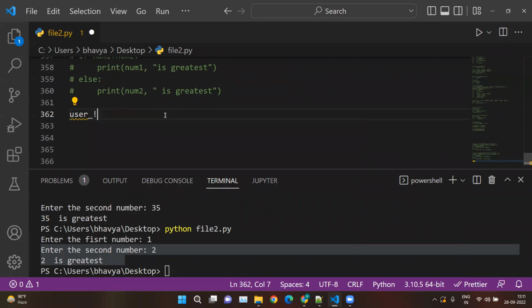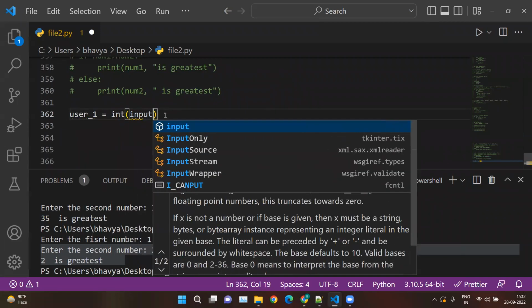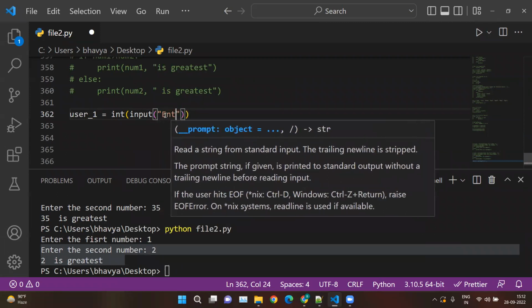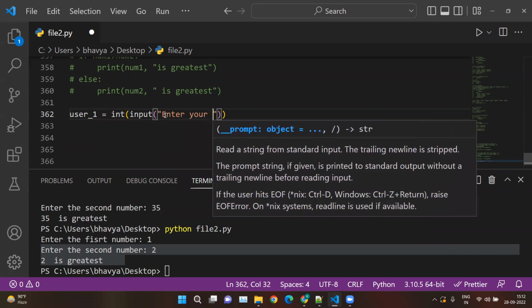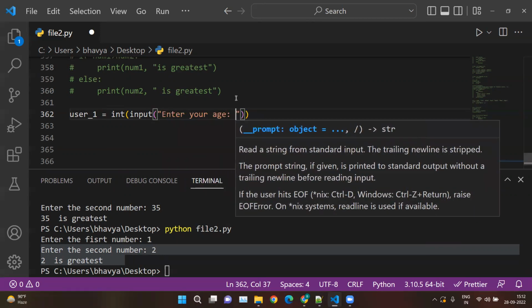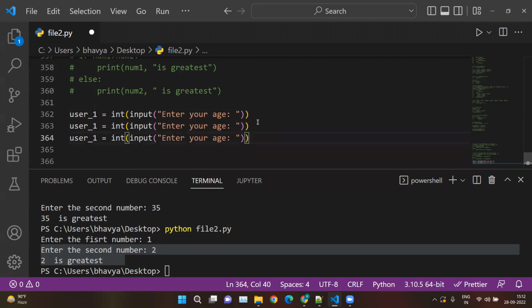We can say user underscore 1 is input, enter your age. Then user number 2 and user number 3.